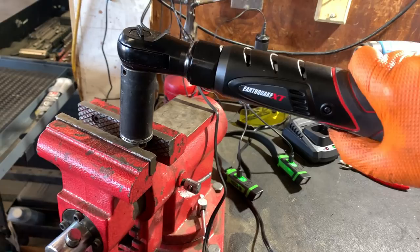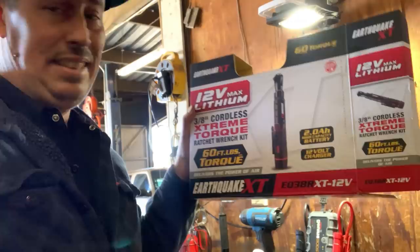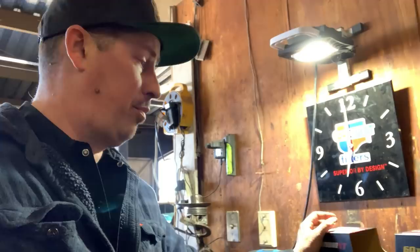Piece of shit. Well, I guess that answers that question, doesn't it? When you label a box 60 foot-pounds, delivers the power of air, and it does not even break loose 40 foot-pounds. Not worth it, in my opinion.